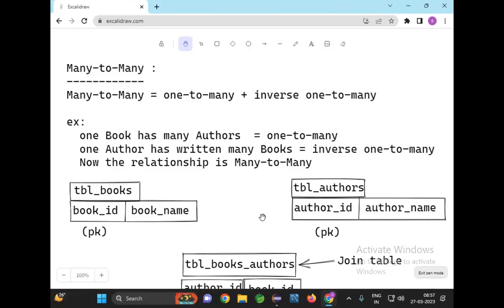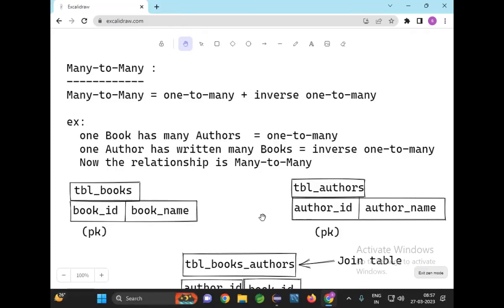My application executes operation on book, but this operation is executed or propagated on authors of the book. Whenever I do an operation on book, the same operation should be applied on authors.